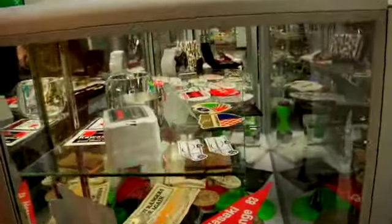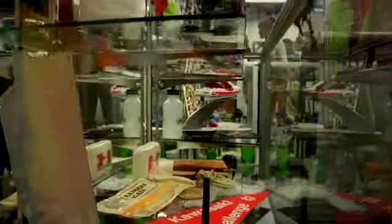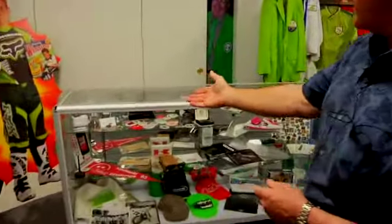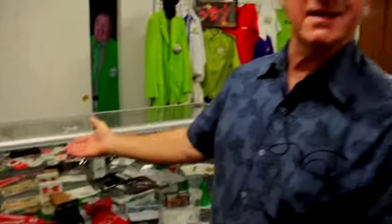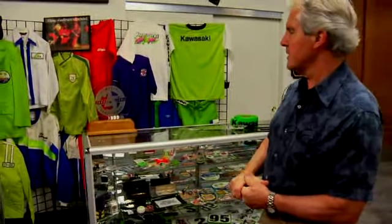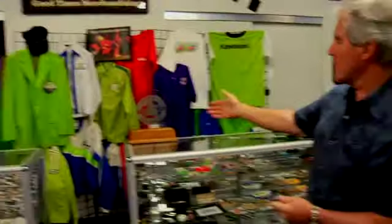We've collected, as a sales and marketing company, a lot of memorabilia that we put out in merchandising. The two oldest things we have in here are some decals and a tie clasp from 1986. There are several pieces of clothing here and also on the mannequins around the room that are, as far as we know, one of a kinds. The green jacket was used as a salesman's jacket back in the 70s, and there are team racing jackets from the 70s and actually into the late 60s on this wall.